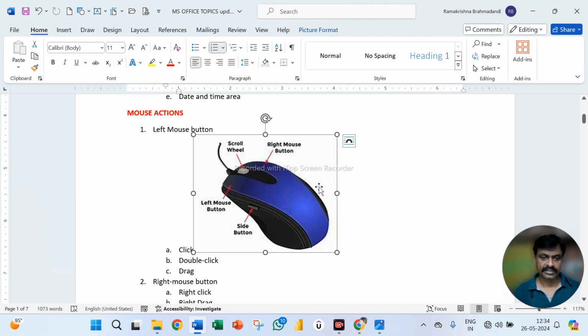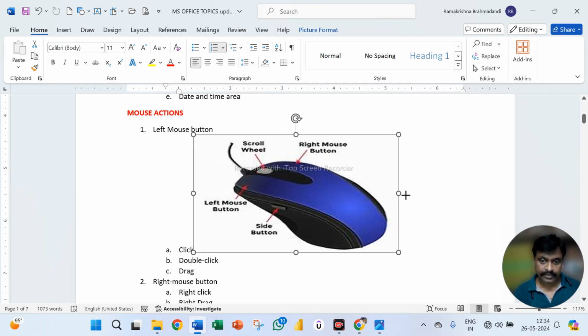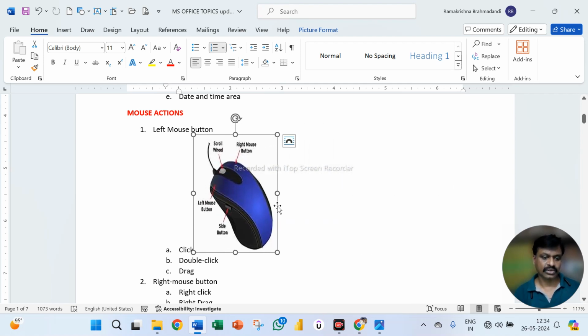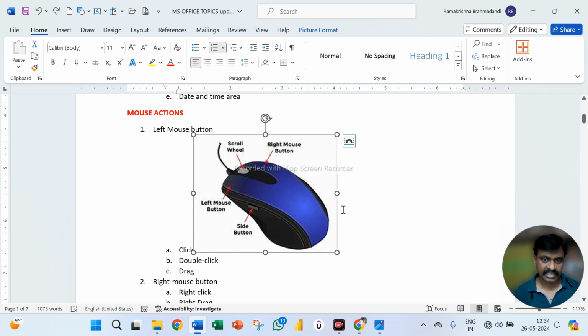All right. So in this way, go to the selection handles and resize the image. If you accidentally use the center handles or the middle handles, what happens? The shape of the image is changing, which is the wrong practice. So whenever you point to any handle, if it is showing a two-headed arrow, it means it will change the size.